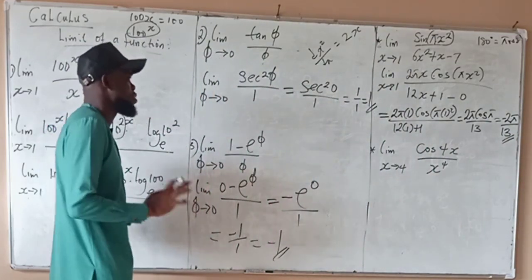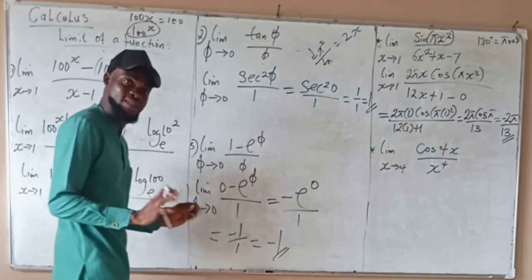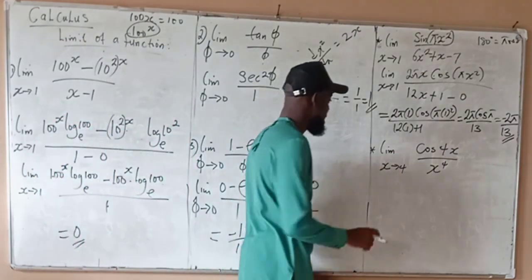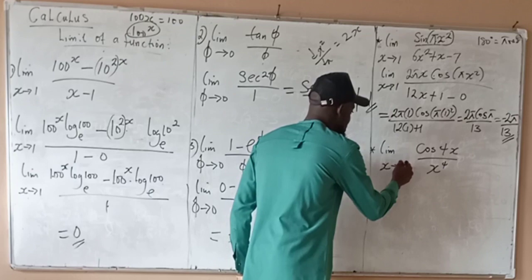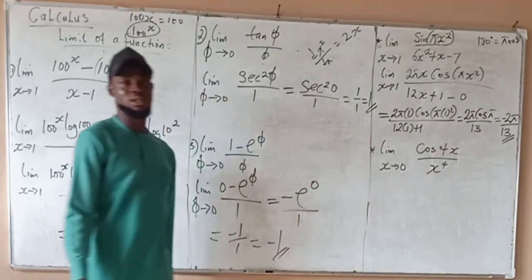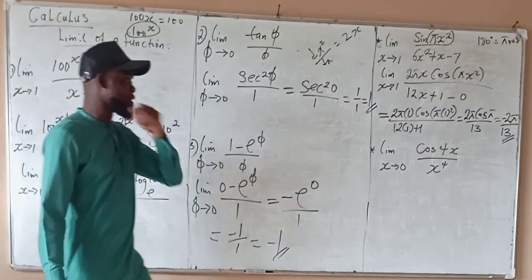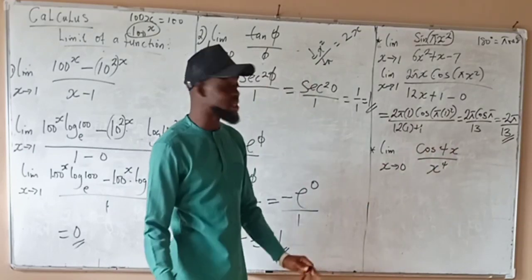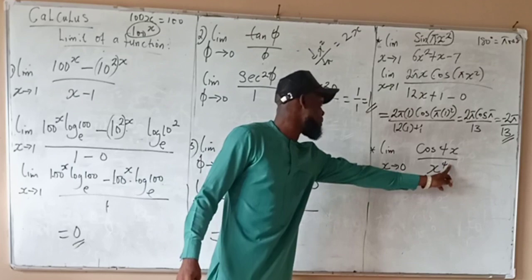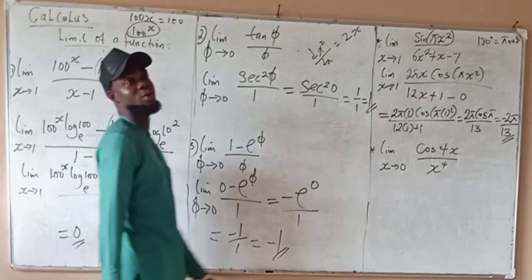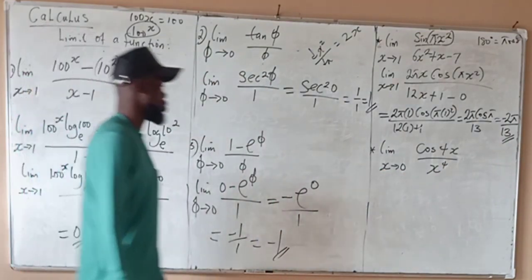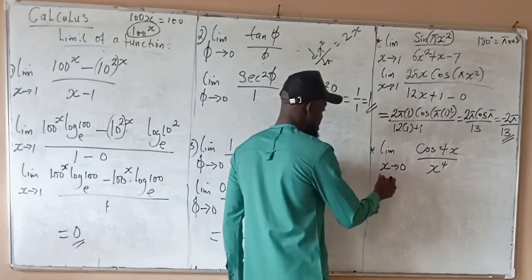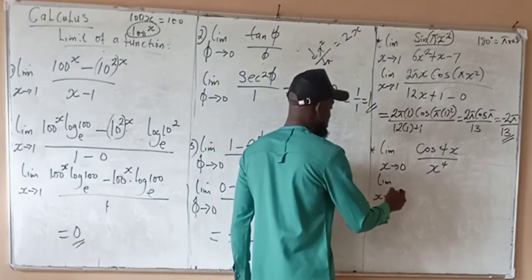You have to settle down and not differentiate very quickly. That's the first thing. Next. Now, this question is x approaches 0. Take note: x approaches 0, not x approaches 4. So if x approaches 0, what is going to be the value of this function? First, put 0 here. 0 to the power 4 is what? 0. The result is 0. So we must differentiate. So limit as x approaches 0, differentiating.